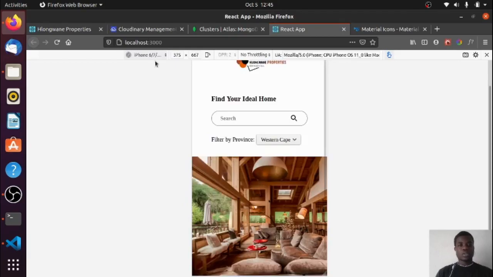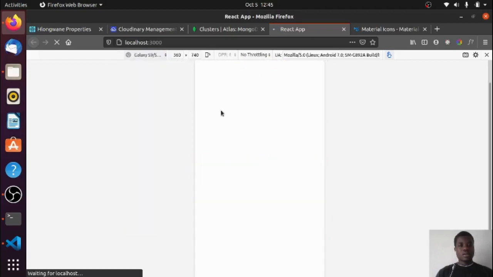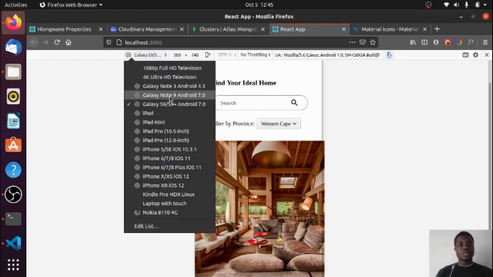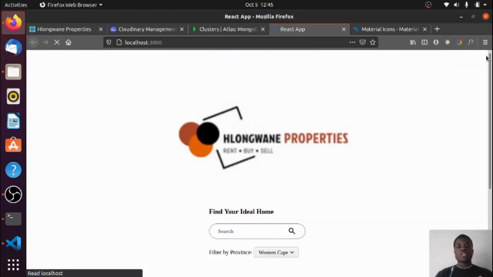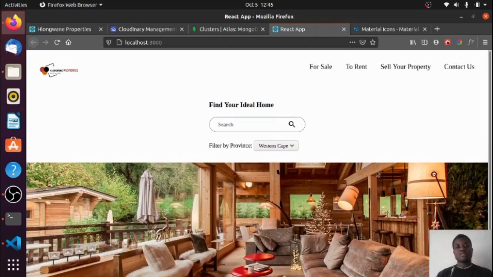We're looking good. Let's go to some Android, S9. We're definitely looking good. Everything is responsive, guys. So this is the responsive approach you need for doing your project. Now we have our images and everything is responsive.